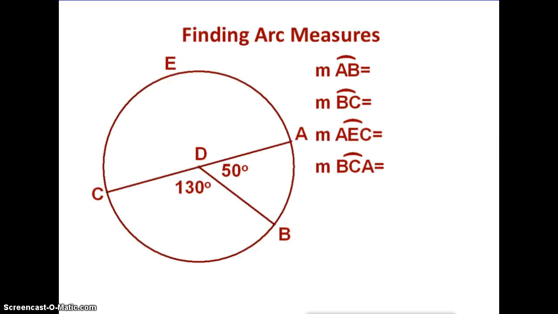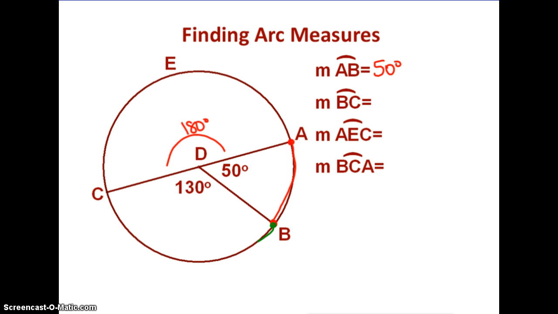So let's go ahead and put that into practice. We have some central angles here. Angle CDB is 130 degrees. ADB is 50 degrees. And what you'll notice is this is a diameter, so this whole angle is 180 degrees. Now arc AB, 2 letters means minor arc. You start at A and you go until you stop at B. That's the arc we're looking for, and it's going to be equal to its central angle of 50 degrees because this angle here makes arc AB.